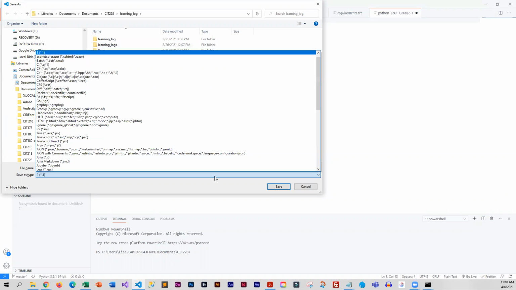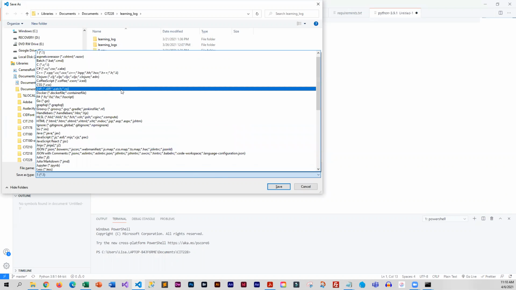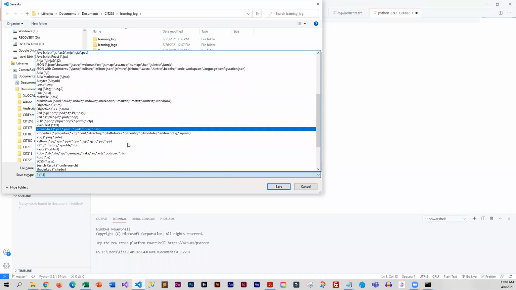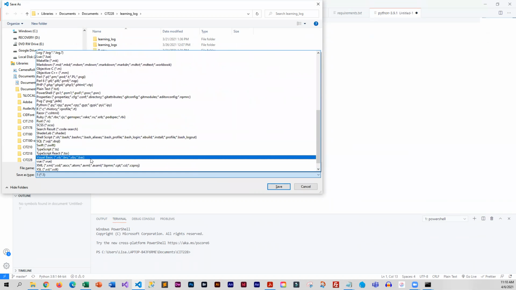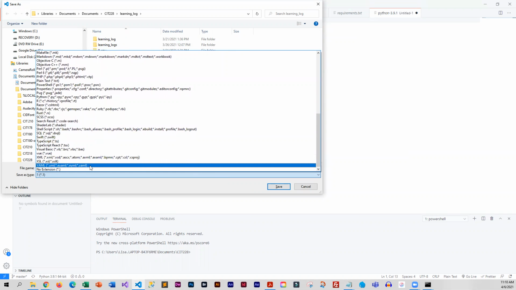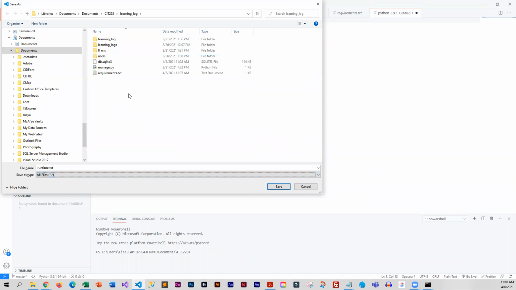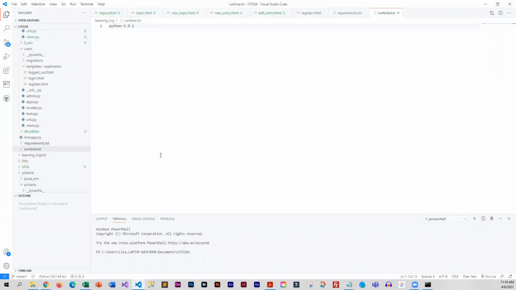And it should go where requirements is located. So there's requirements.txt. And I've added runtime to that.